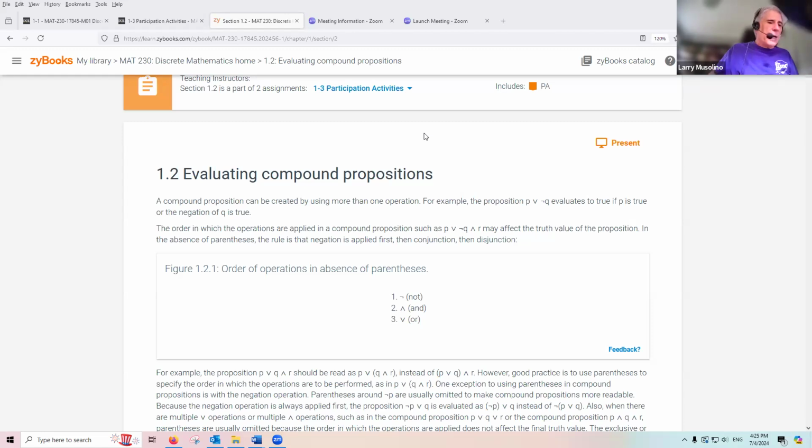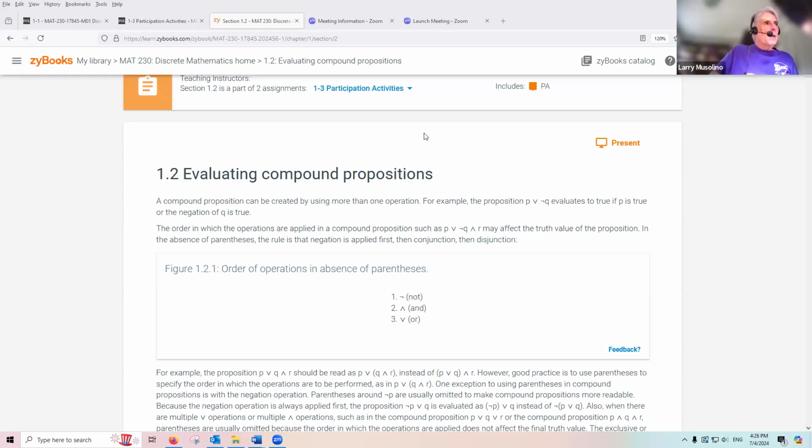A few students were asking for a little bit of help with truth tables here in Module 1 of MAT230. So I thought I would record a short video here and give you some background on how to set up these truth tables. And I think a key for this is creating these intermediate columns in the truth table. I'll show you what I mean by that in a second.